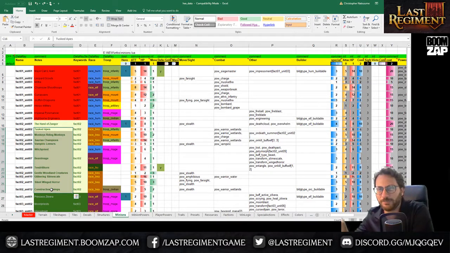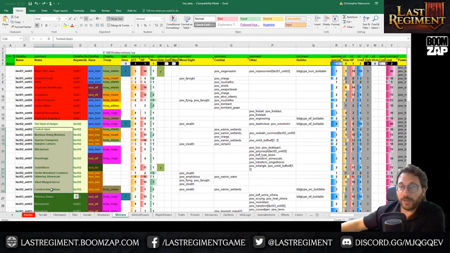I don't want the game to be, I figured out what the best regiment is and I bring the best regiment every time because that's my utilitarian regiment that always works. I want it to be that there is a meta, and the meta is, okay, a bunch of people figured out if you build this one regiment using these guys from these factions, that's really powerful. And then other people say, oh, well, people keep running that regiment. You know what? I figured out a regiment that's got the guys that can beat that. That's where I want it to go.